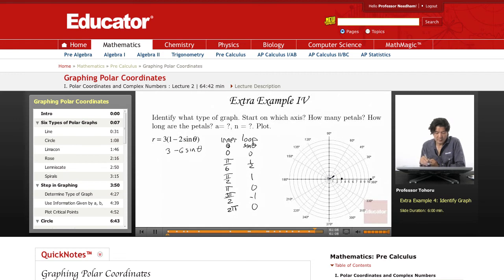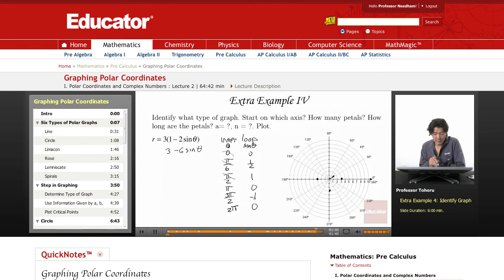Let's bring this all up to pi over 2, right? Pi over 2 gives us 1, so 1 minus 2 is negative 1, so we have negative 3. Interesting. So we're pointing this way, we have negative 3, so we're down here, okay? So there's our negative 3. Okay, does that make sense? Yeah, so we're done with these. All right, let's look at pi. Let's see where we're at with pi, okay? This is 0 again, right? So at pi, we're back out here at 0.